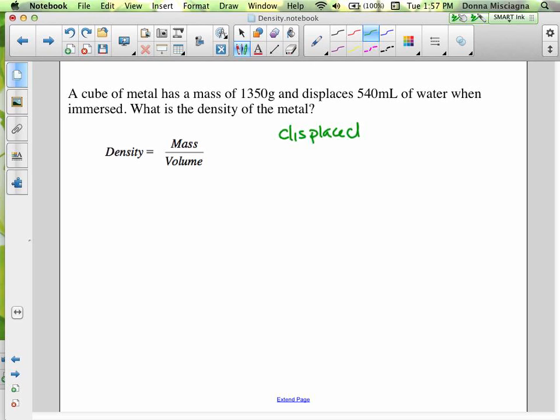So, displaced liquid or water equals volume, right? It's irregular objects that are hard to find the volume of. If a rock's not a sphere or cylinder or prism shaped, it'll be difficult to find the volume. So one way we can find the volume is by the amount of water or liquid it displaces. So anytime we see displaced liquid or water, that's going to give us volume. All right, so add that to your notes.